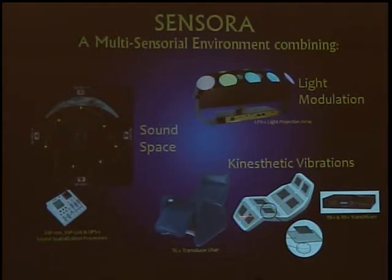I also work with kinesthetic vibration, the physical aspect, through these chairs here that have arrays of sound transducers that convert the sound into low-frequency kinesthetic vibrations. And again, there's a processor that moves that resonance in patterns across the chair. And you can work with different patterns, different frequencies. So it goes in a similar direction to the vestibular motion tables. But there's no movement, but you create a physical kinesthetic movement across the skin.